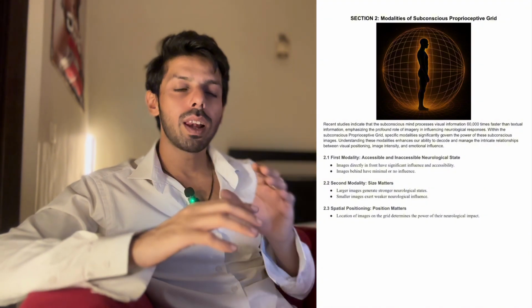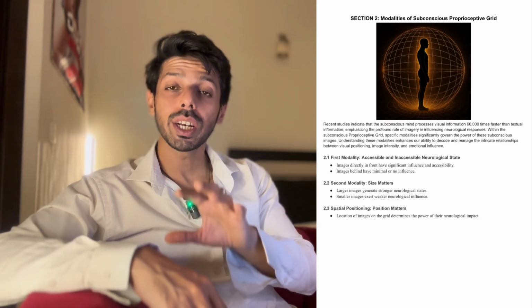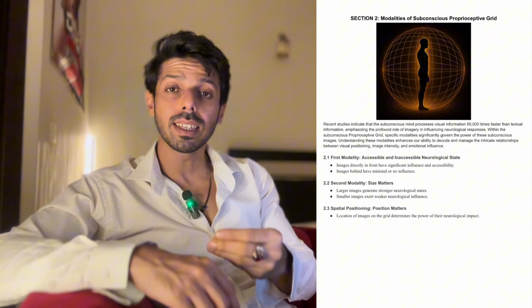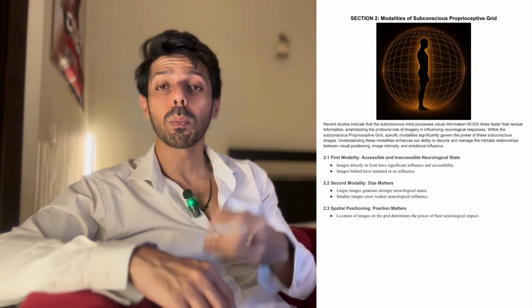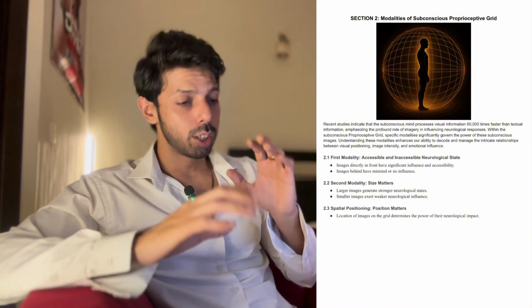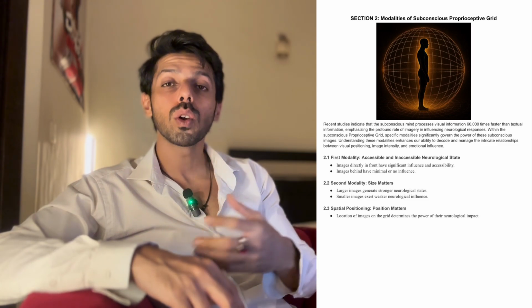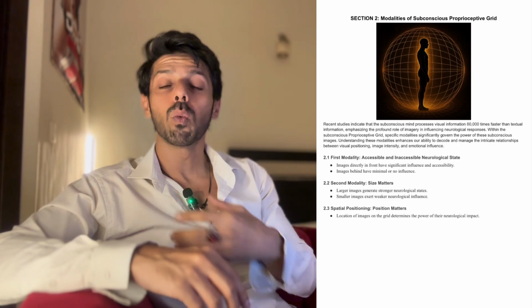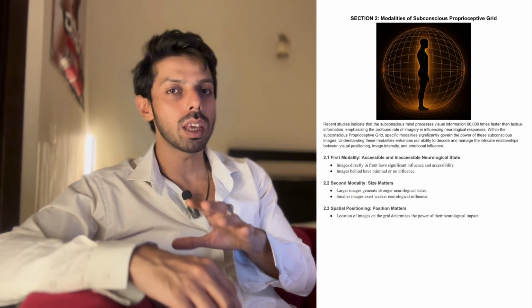Now, what did we learn from spatial positioning? That means the position and the location of a particular image on this grid also creates different intensity. Now we need to understand these three modalities of our proprioceptive grid, and this is going to come in really handy. So make a note of all of these three modalities and understand how your subconscious mind relays this information on your proprioceptive grid and what the modalities of your proprioceptive grid are, because we are going to be playing with these a lot now.